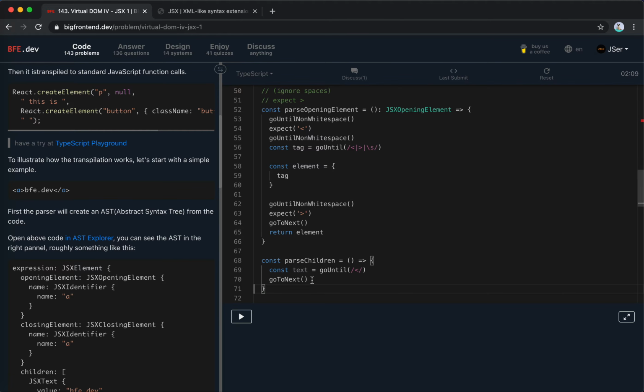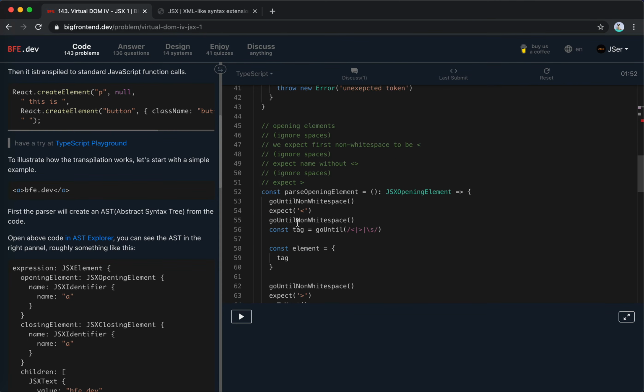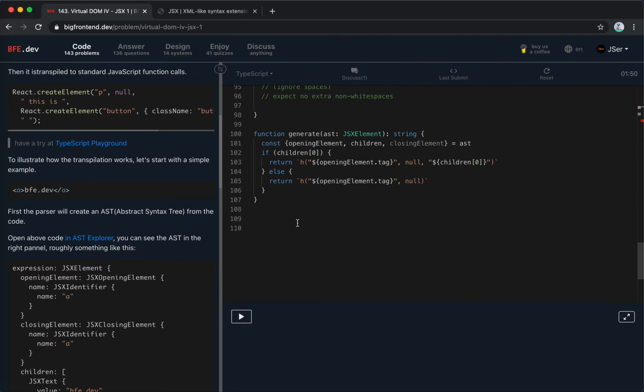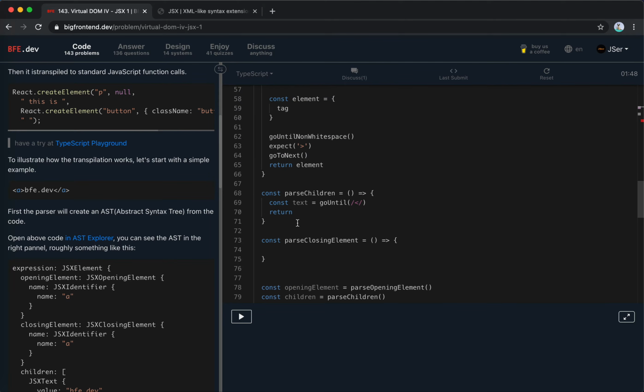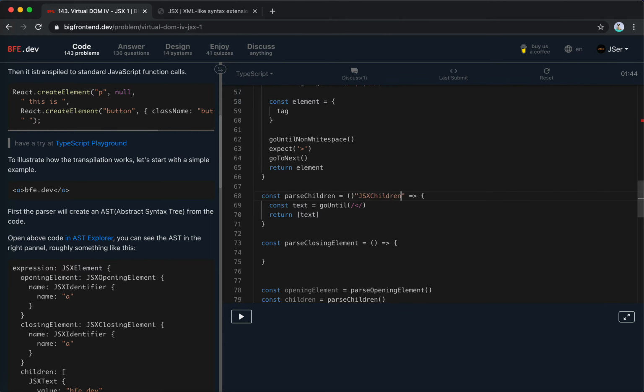Oh, it's already set, I think. Non-white space, expect this, and go to the next one. Yeah, and then it's already set to this. So yeah, we just return it. Return the children. Yeah, string array. So I think we could just return text. Return the Jsx children. Cool.